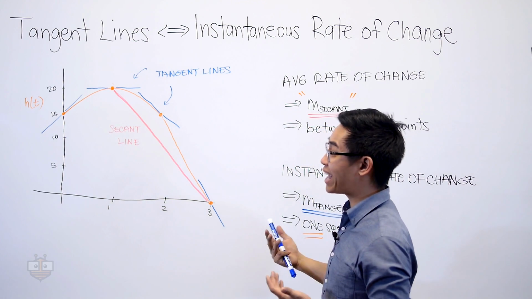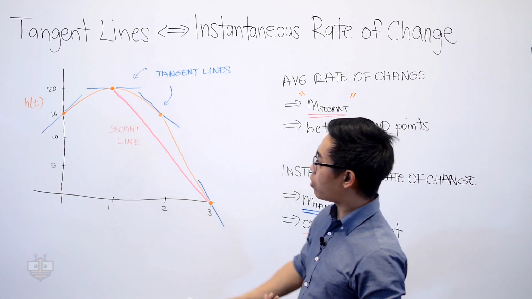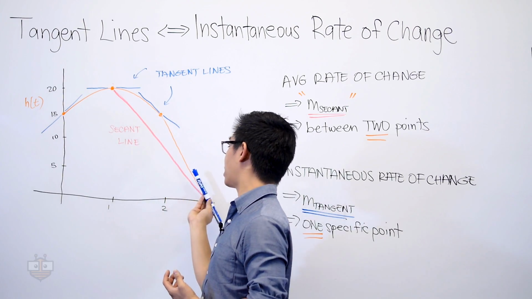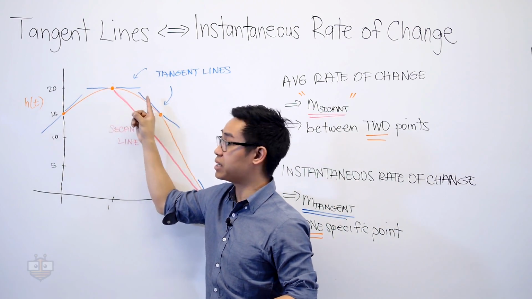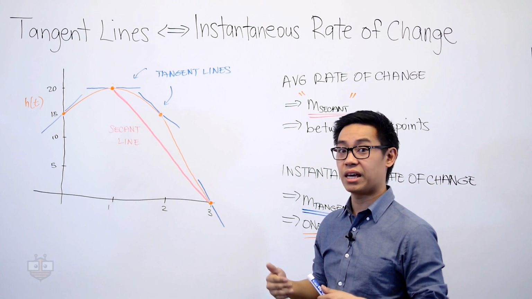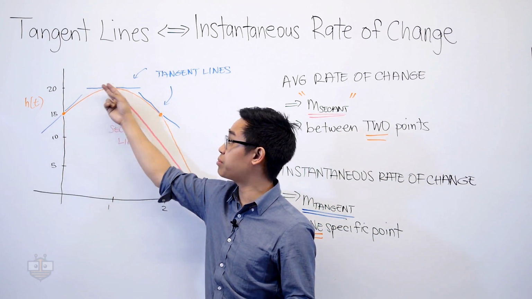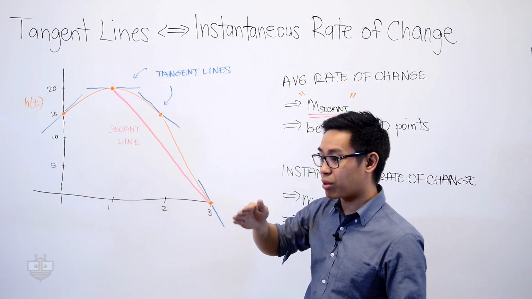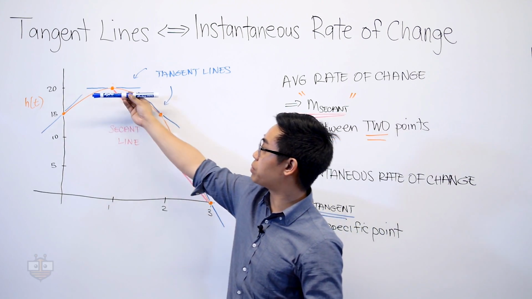But what the tangent line can help us do is analyze trends in the graph. So I've drawn a whole bunch of tangent lines here. One thing you can notice is that the slope of this line is 0. Remember that an instantaneous rate of change measures the rock's instantaneous speed. So why is the speed 0 here? Because it hits its max height. At its max height, the ball needs to stop in order to turn around. So that's why the slope is 0 here.